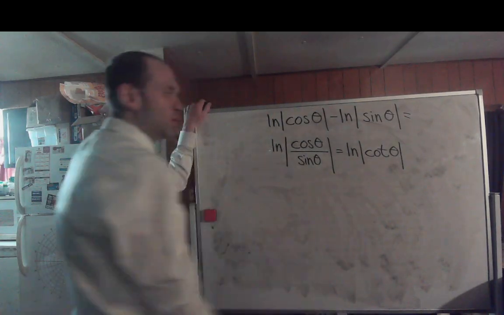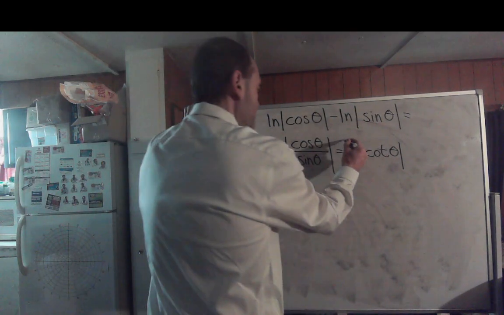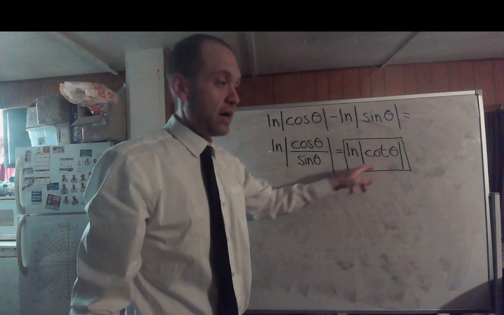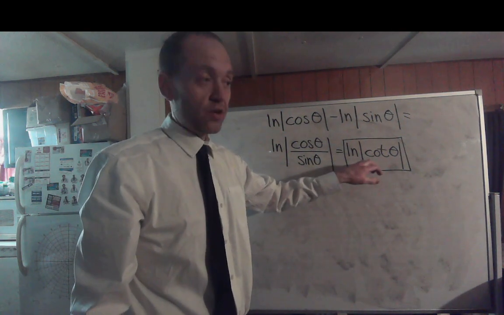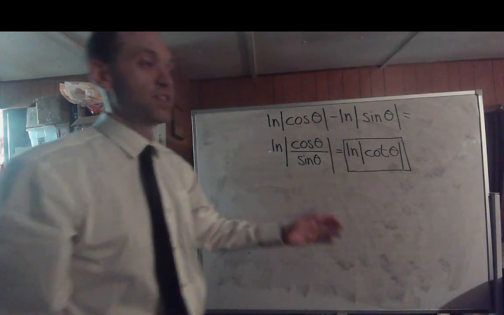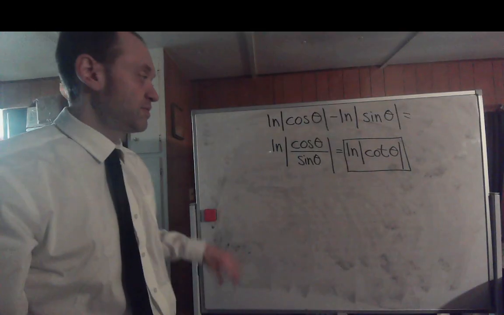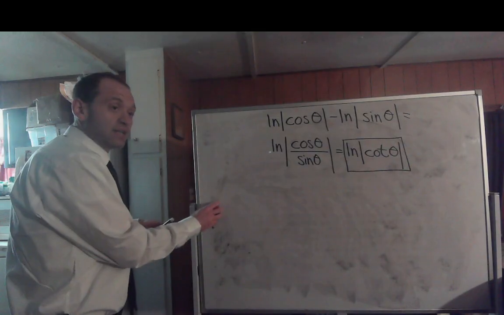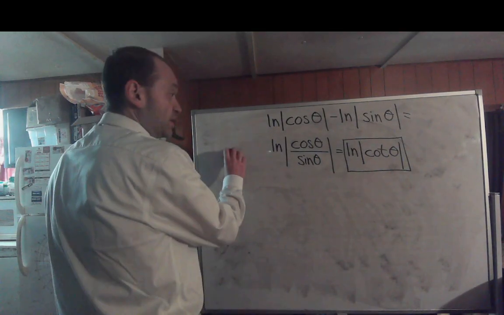And you're probably wondering, why is there an absolute value sign? Well, keep in mind you can't have a negative or 0 value for your logarithm function. So that absolute value ensures that everything stays positive. So these logarithmic trig identities come up all the time in Calculus 2 and higher also.